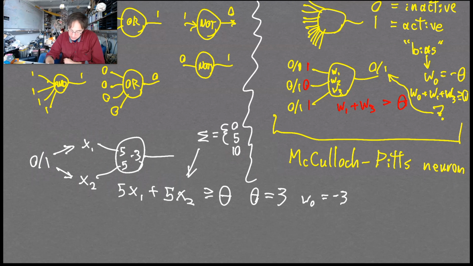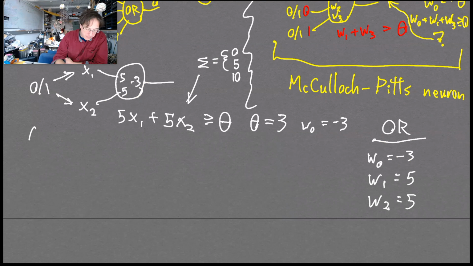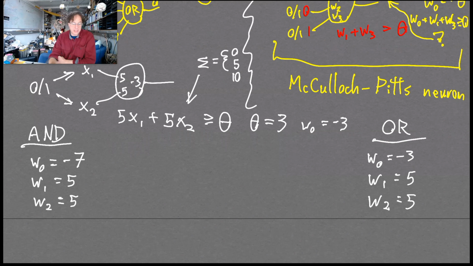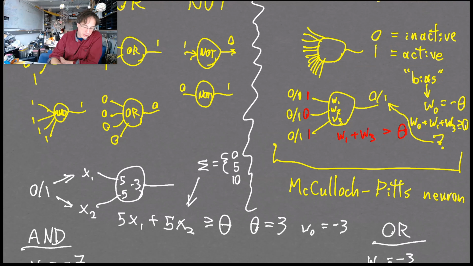Right here for the OR gate, we had values that can work. There are many other possibilities also, but that way works. And for an AND gate, we can do something very similar. We should just put a threshold, say, between 5 and 10. Okay, so we can also build AND gates, at least with 2 inputs.